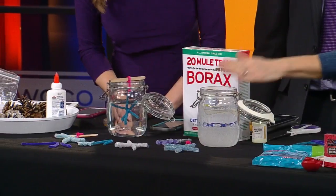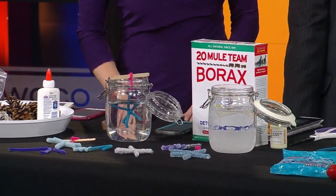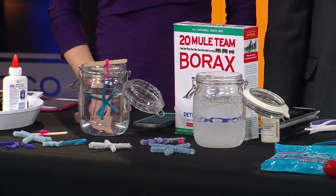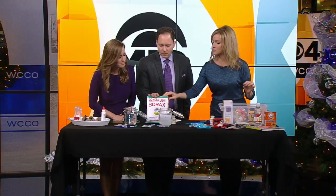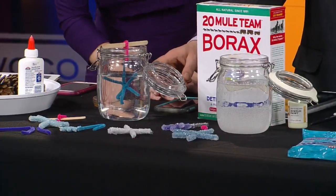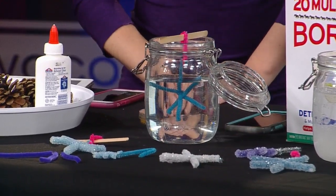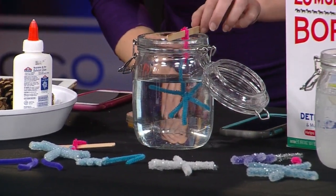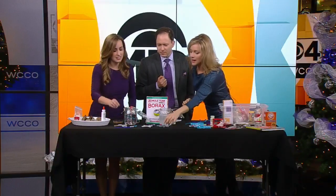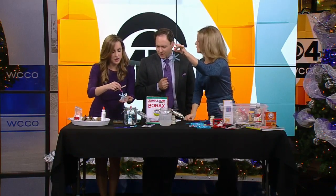They can make a super saturated solution of borax. That just means that this solution is holding more borax molecules than a room temperature solution would hold. So you get the water hot — three cups of water, ten tablespoons of borax. This has started to come out of solution. You dissolve it till it's mostly clear, so it looks like this. But because it's super saturated, it wants to come out of that solution. So if it encounters something like an impurity, or perhaps a pipe cleaner fiber, it will start to form crystals on it. I grew these in like a day — they grow really fast and they make these pretty ornaments.